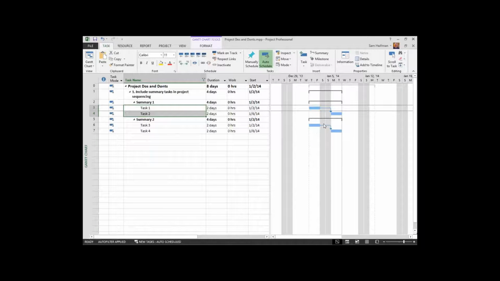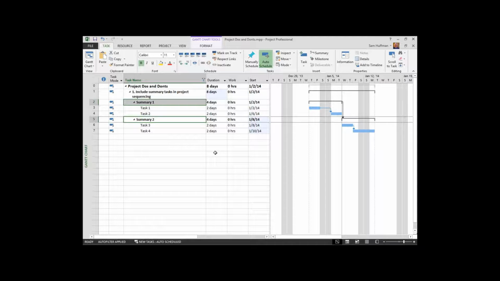So if we needed, for example, to ensure that one task in one level was followed by a task in another level, oftentimes I'll see an individual say, I'm not sure which task in this first level is going to be the predecessor, the driving task in another level, so I'll just link my two summary tasks as well. They highlight the summaries and link the summaries, thereby not understanding and creating an error situation. When summary tasks are included in the linking, in the sequencing, you greatly increase the chance of extending your project duration. Let me say that again in case you missed it. When summary tasks are included in the sequencing, you greatly increase the chance of extending your project's duration.